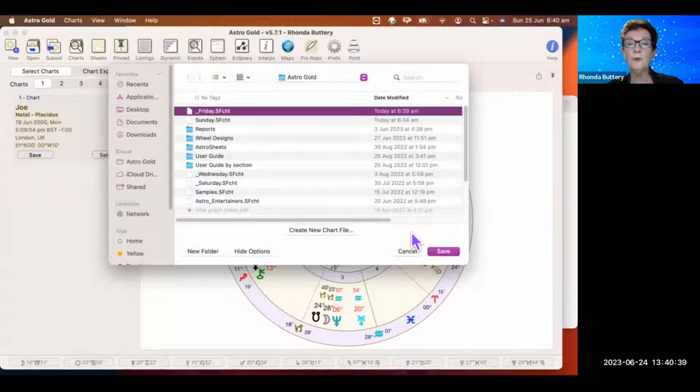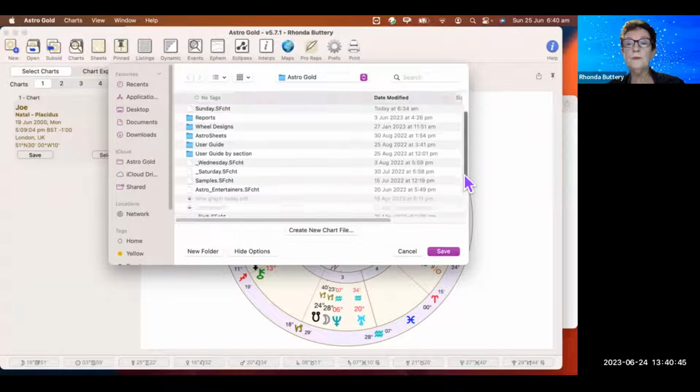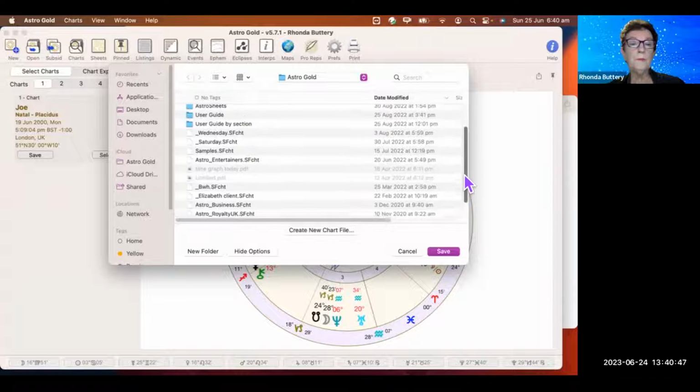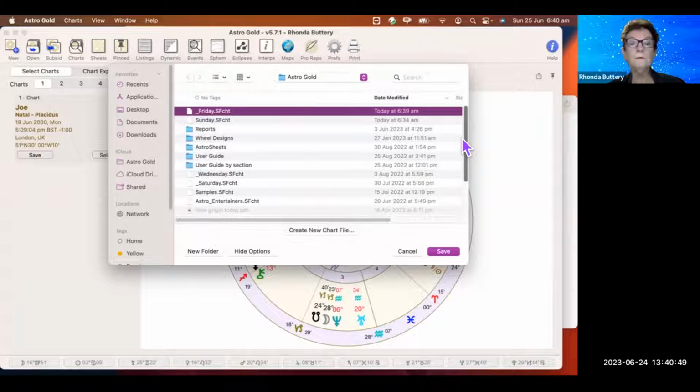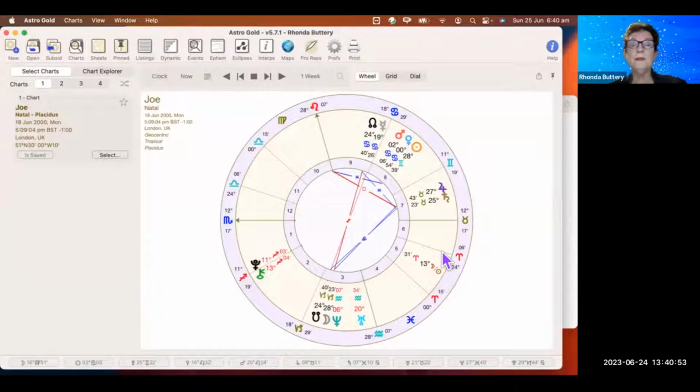And my control panel was over the front, so I couldn't see what it was. Here we are. And we click save, or did it open a new one? The little floating panel can be a pain sometimes. Click save, and now that chart is saved in the Friday file.